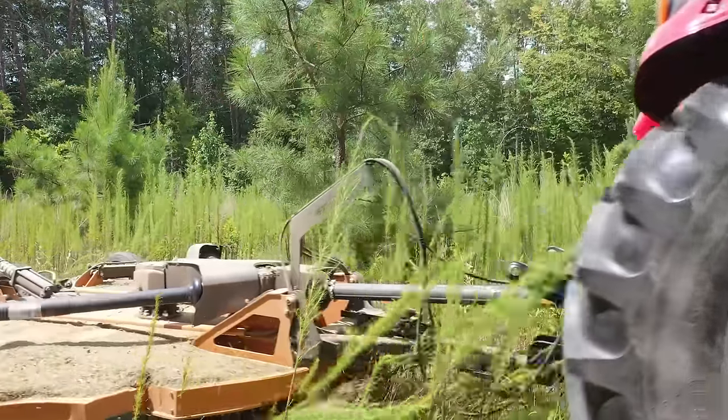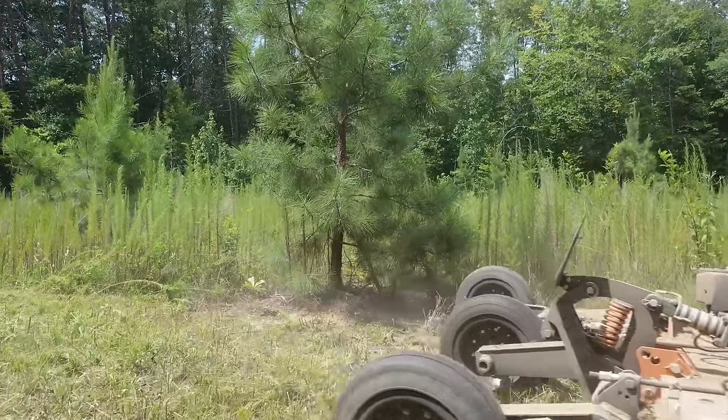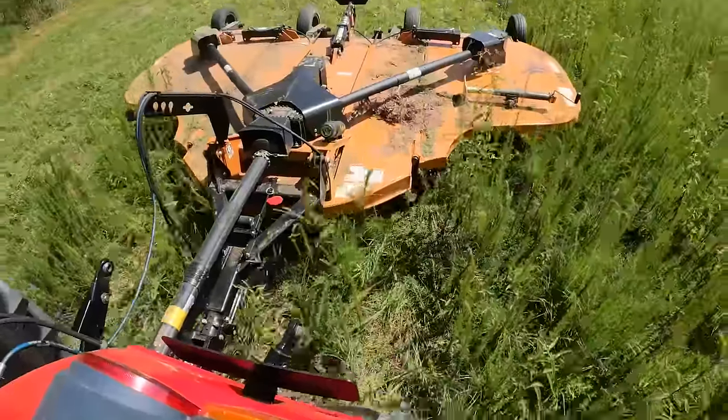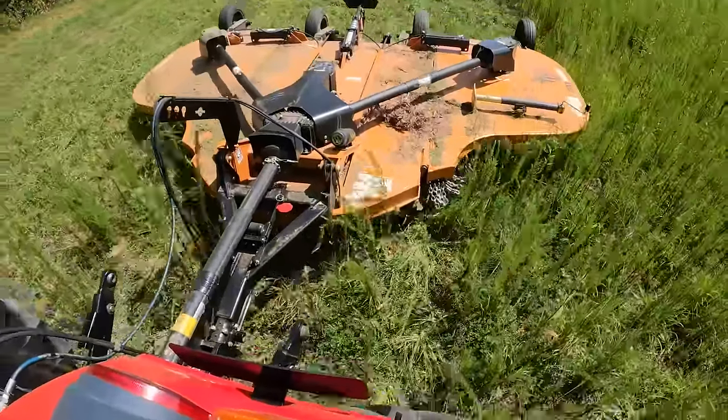But what I found is where blackberries like to grow is where grass likes to grow. So if you mow down the blackberries, the grass will take over. And what we're trying to have is a multi-species pasture out here on the Stony Ridge Farm. We don't want just fescue grass. We want multiple species of pasture.